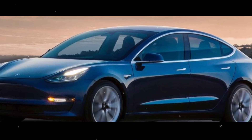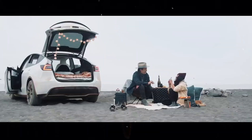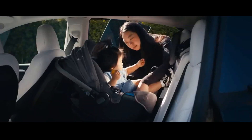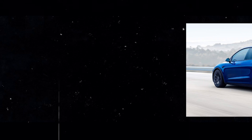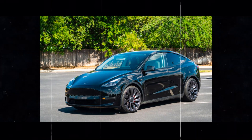There have been concerns about changes in the supercharger network. Tesla has laid off nearly the entire team responsible for expanding and maintaining this crucial network, causing alarm among Tesla owners and electric vehicle enthusiasts. The supercharger network, one of the brand's main differentiators, allows for quick charging at many locations. With the reduced team, there are fears that both the expansion and maintenance of the network could be affected.